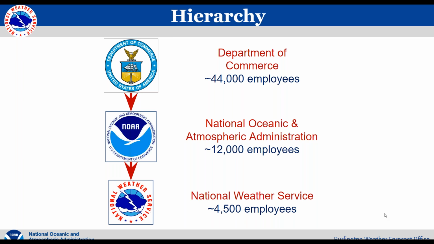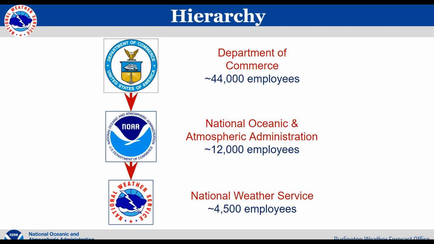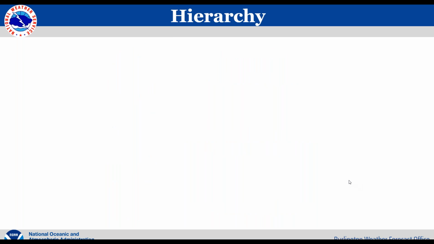So this is where we are in the hierarchy. We are what's often called a field office. So we're kind of at the bottom of this hierarchy that consists of the National Oceanic and Atmospheric Administration. So we are a branch of NOAA, and we fit in the government's Department of Commerce. So our goal is really to provide information for the safety of people as they commute and as they go about their recreational activities and things of that nature.